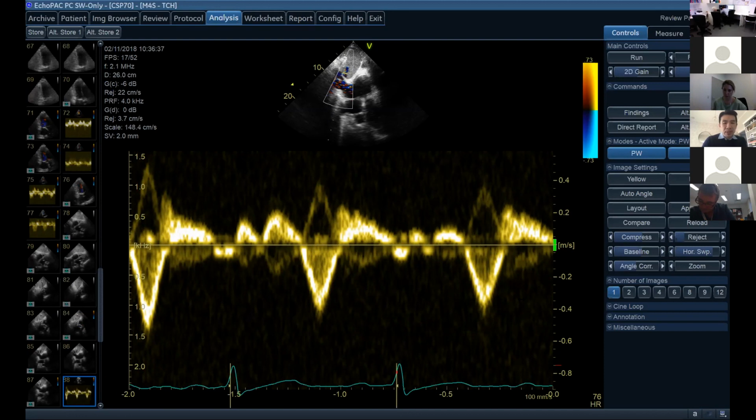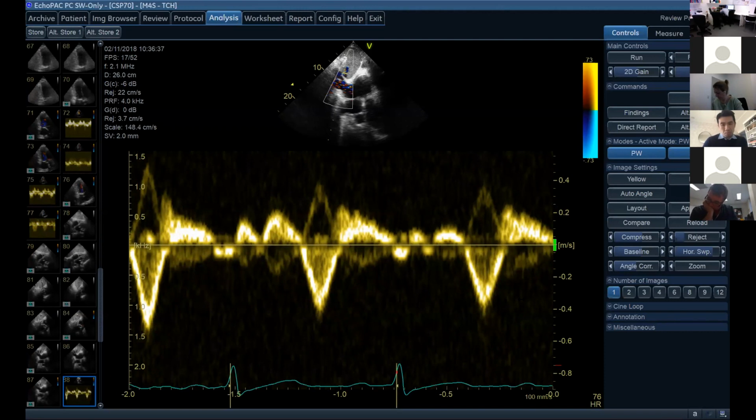Can you just point out to me the S, D, and A waves on this? Yeah, it's not perfect, is it? I think this is the D wave that we're looking at here in diastole, and I think the A wave is in there. Your cursor isn't coming up. Oh, sorry. Okay, I think the ECG is a little out from the flows. So I think the one that's pointing down is systole. And then I think the one that's right after the one pointing down is diastole. And I think the third cardiac cycle is the worst. I don't think this is a great example of it, but I think the third cardiac cycle is the worst, and I think that's during expiration. So you're looking for that diastolic flow reversal that's worse during expiration.